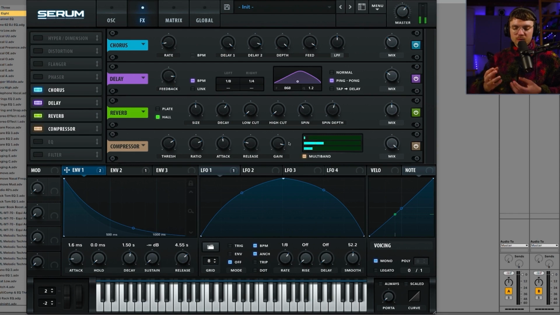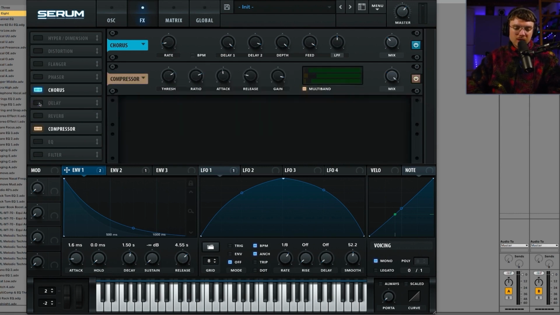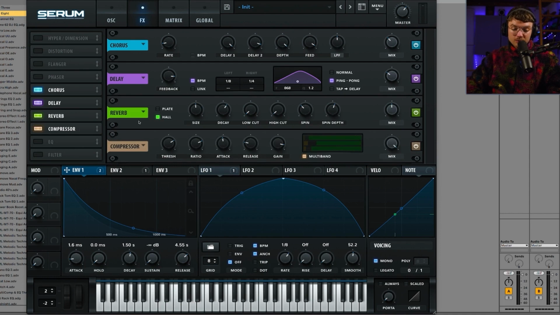So a multiband compressor will basically make your signal super upfront. You know, it's like if you have this, it will make it like this. So it will pull out all the information that was way in the back and will even it out with the information that was there in the front already. That's very interesting and a very nice thing, and I would definitely recommend you to use it. Maybe it's a little bit too hard right now, so you can just dial back the mix. So it's just doing a little bit.